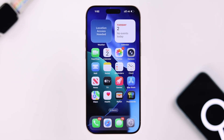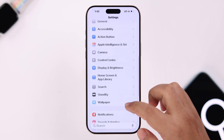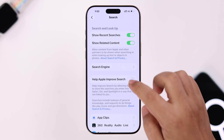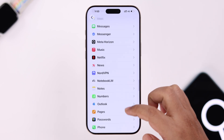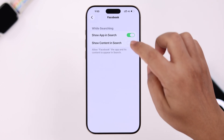After the restart, if the app is still not showing up, go and check a hidden setting. From Settings, scroll down and enter the Search option. First toggle on all the necessary options, then scroll down a bit and the full app list will show up. Enter the specific app that's not appearing in Spotlight Search and make sure the 'Show App in Search' option is enabled. Then also toggle on the 'Show Content in Search' option. Do this for all the apps that are not showing up in your search.